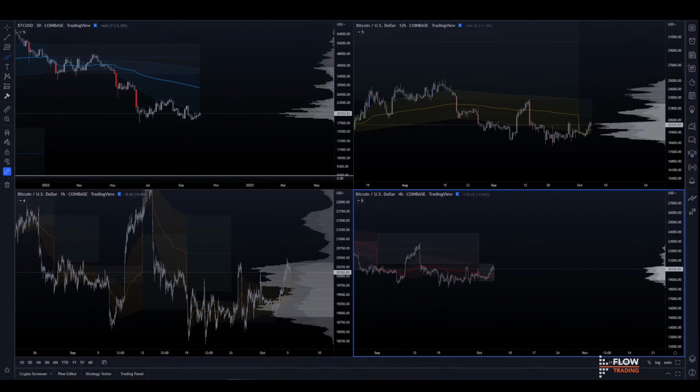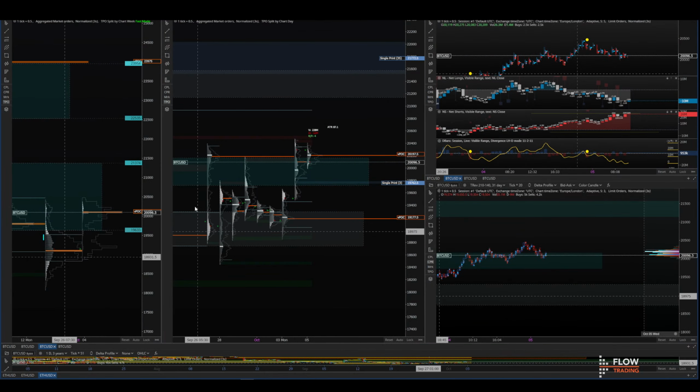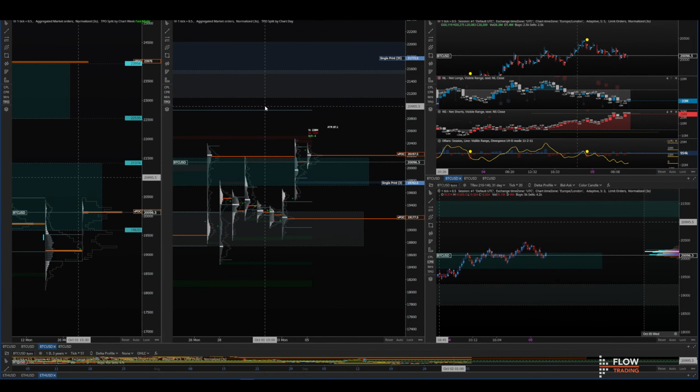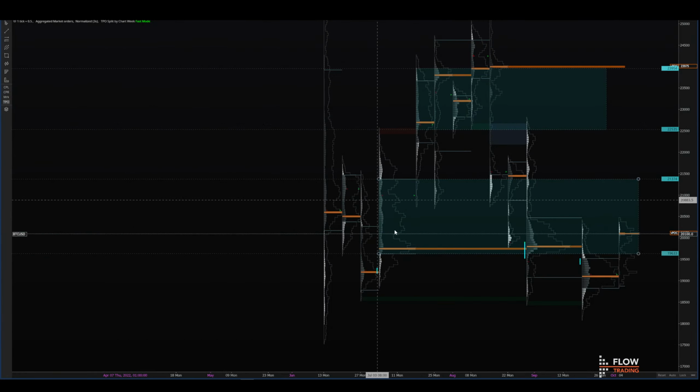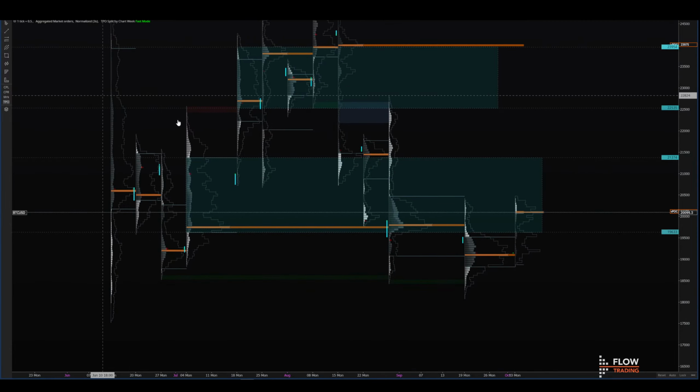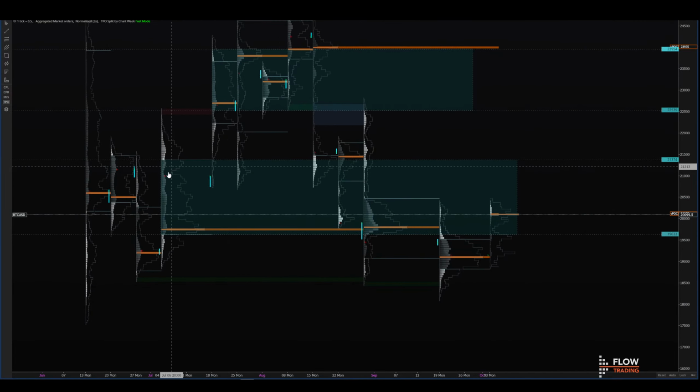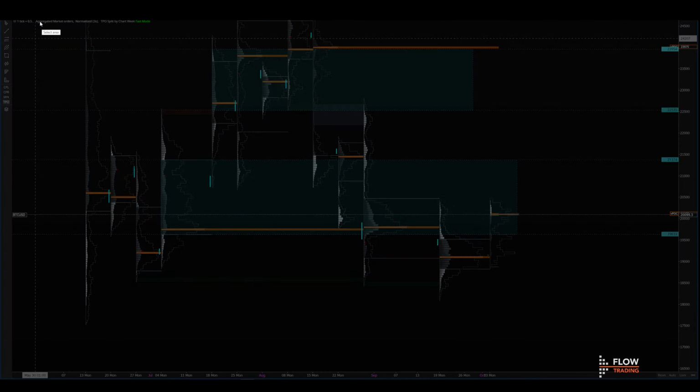All right, so moving on to the charts, I guess I should start here with the weekly. On the weekly market profile, I've got a 2-day composite value here that's giving me this blue area that you're seeing here. We're finding acceptance inside of it. The bottom of that is 19,600. We found resistance. Where did we find resistance here?